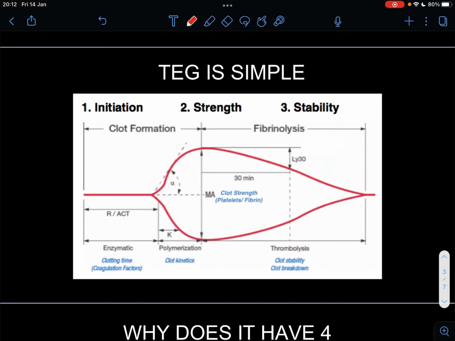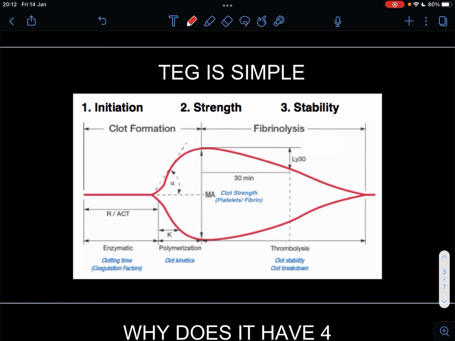Hello, my name's Sarah. I'm an anaesthetic registrar, and over the next 5 minutes I'm going to take you through TEG. I think it's a really good way of treating patients who are trying to bleed out in front of you by normalising any coagulation abnormalities. Really quick to go through, so we're just going to jump straight into that right now.